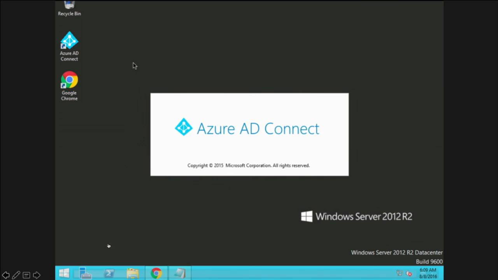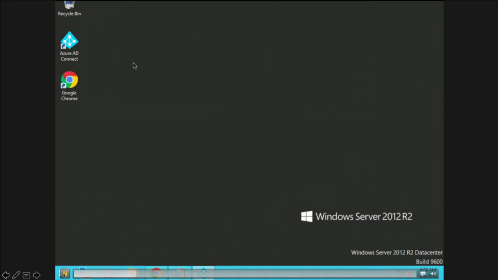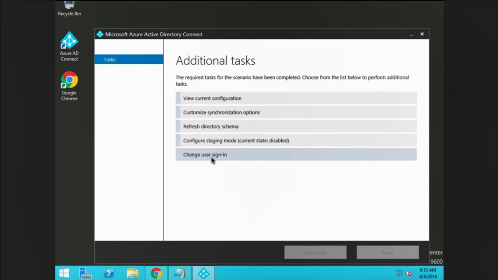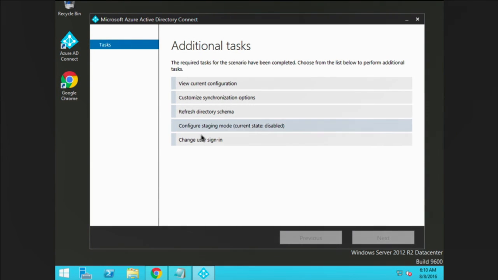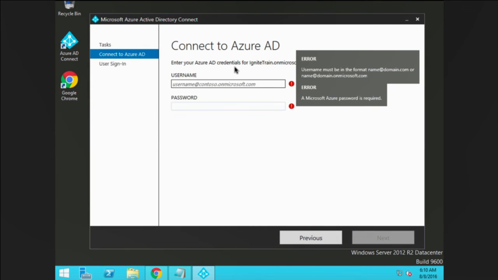Now that you've done that, this is where AD Connect makes it really simple. So at the moment, we're in sync mode, and I'm just going to change the way the users sign in, okay? And I'm going to say, okay, again, just log into my Azure AD, my Office 365 admin account, okay?